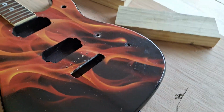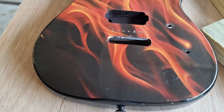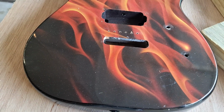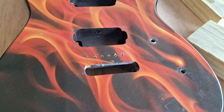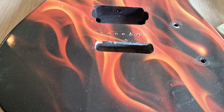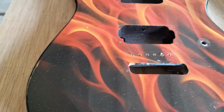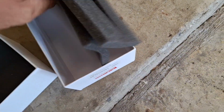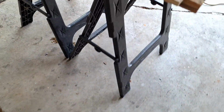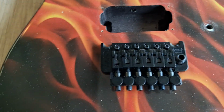Anyway, now I got to get to getting. And this part is the part where everything needs to really come together. You can see where the old bridge sat. It was a regular Strat bridge, a Strat whammy, whatever you want to call it. Well, let me grab the Floyd here. It was 25.5 inches exactly. The high E string falling off the saddle was 25.5 inches exactly, and it was perfectly intonated.